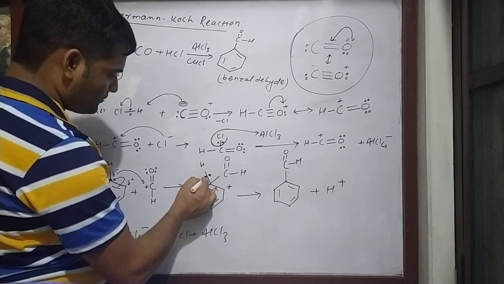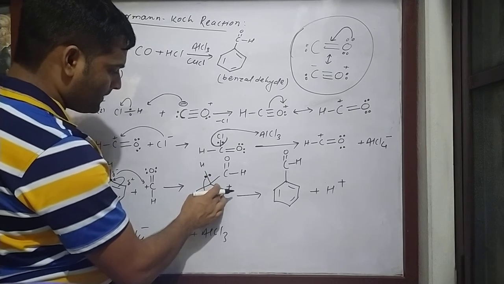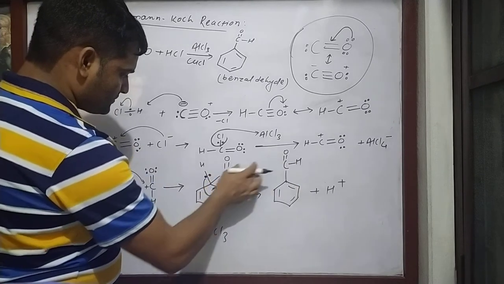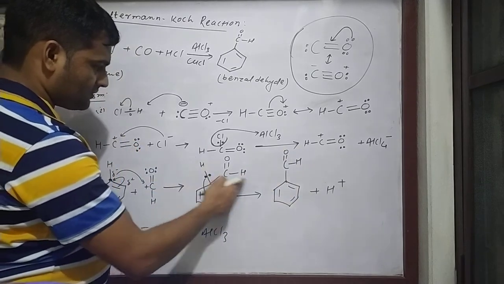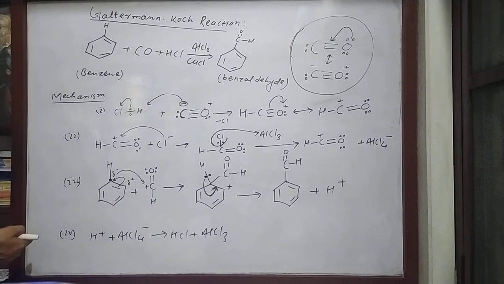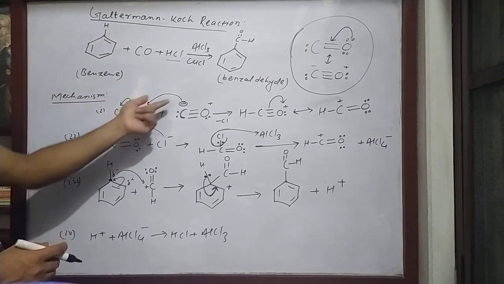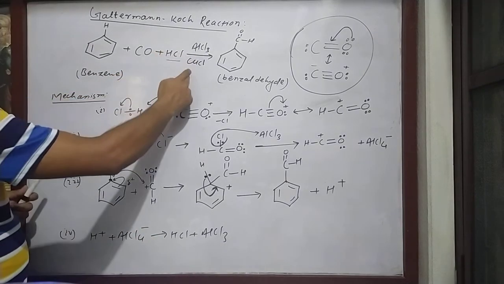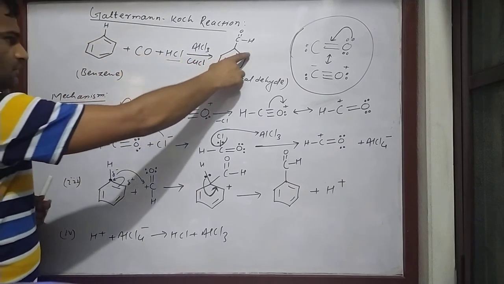shifts towards the aromatic ring, and when this carbon-hydrogen bond shifts towards the aromatic ring, a multiple bond is formed and aromatic character is obtained. The CHO group remains as the aldehyde functional group, and the hydrogen is removed as H plus, and this HCl is also a catalyst. There is simply a reaction between benzene and CO, because in one of the steps there is involvement of HCl, and in the final step there is release of HCl. Therefore HCl, AlCl3 or CuCl are catalysts, and simply the aromatic ring and CO react to give benzaldehyde.